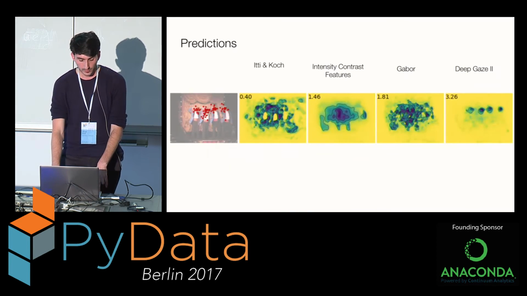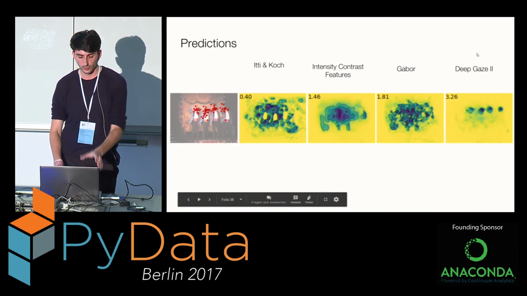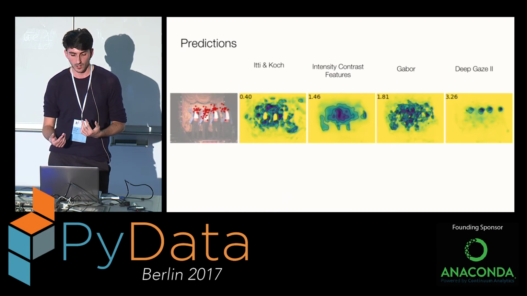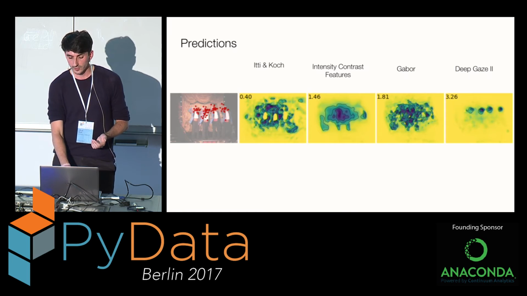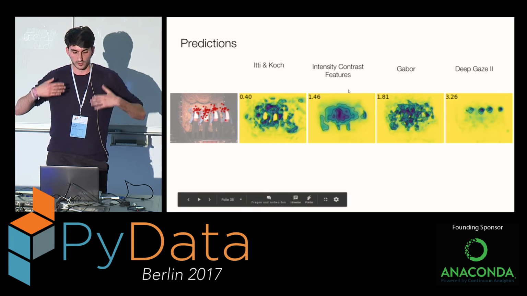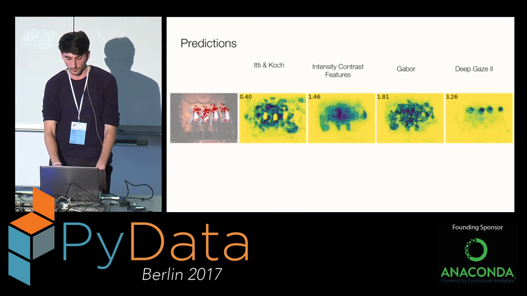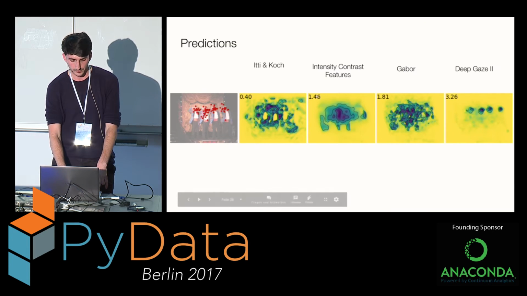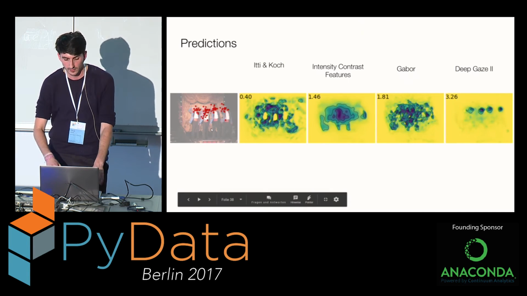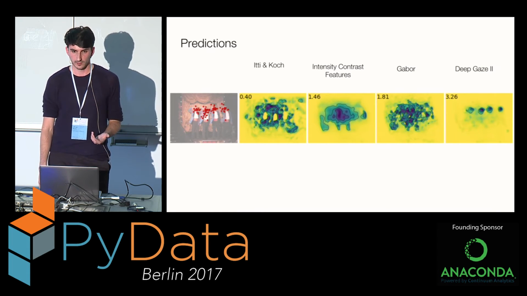Now another example, this you've seen before, and now I'm comparing it here. So deep gaze is very good at only focusing on these faces, and thereby actually captures what is observed in real experiments. Whereas the other models, especially Gabo and intensity, focus way too much on the color contrast in their wardrobe, and they also overestimate generally these light spots that are on these shiny belts here. And so yeah, only deep gaze is really able to capture the experimental results here.